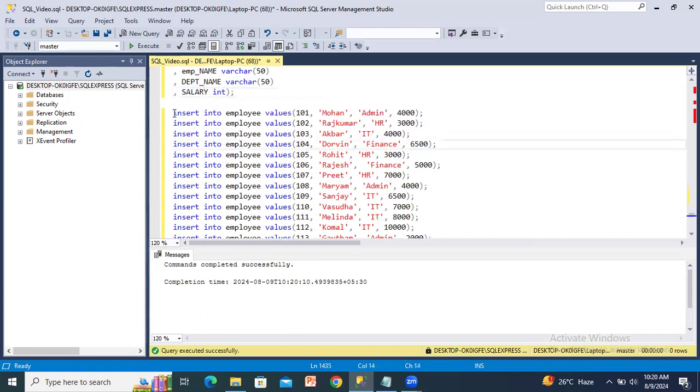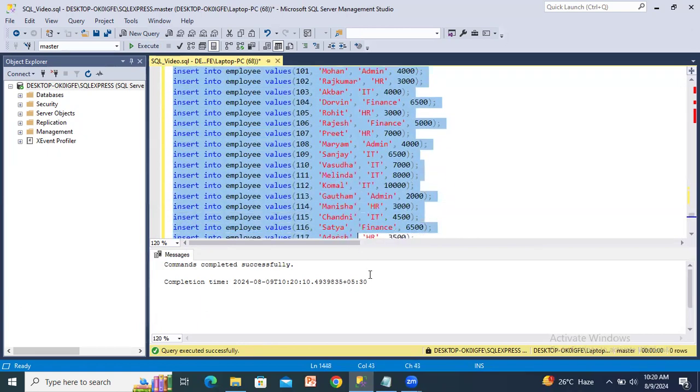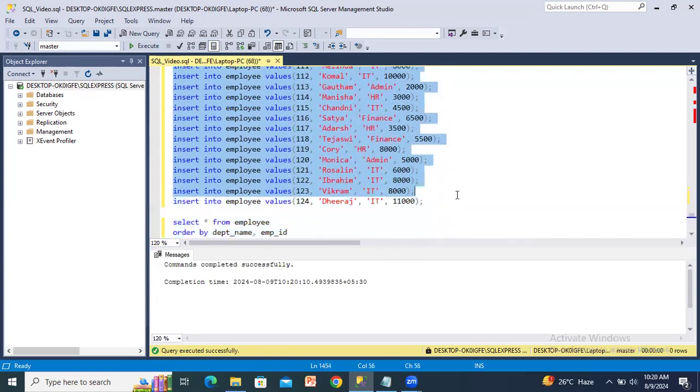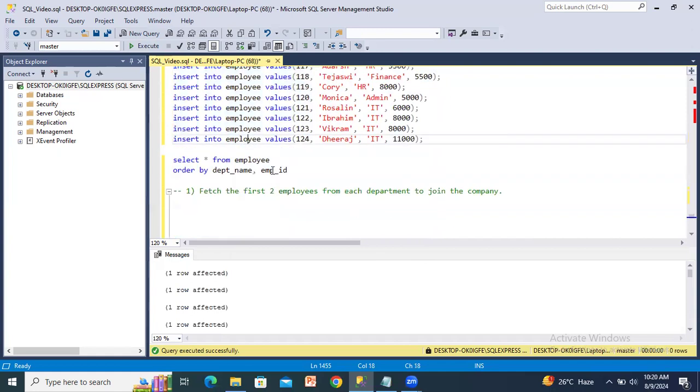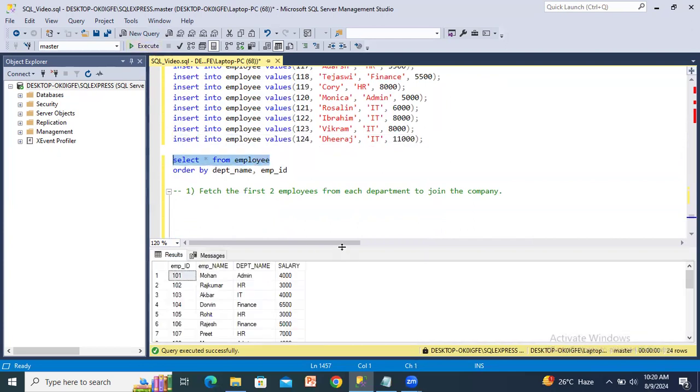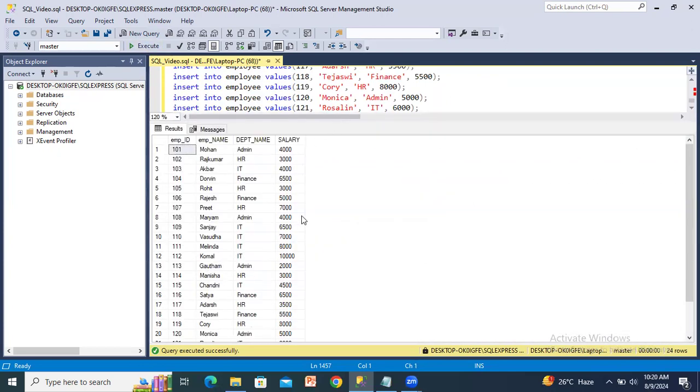Then I will insert some records. Now we'll check with select star from employee. How many records do I have? 24 records, with employee ID, employee name, department name, and salary.